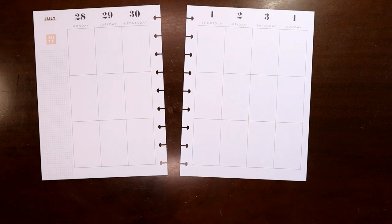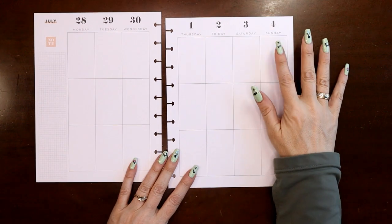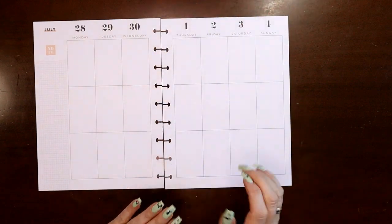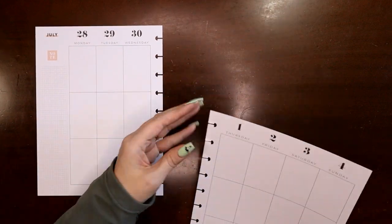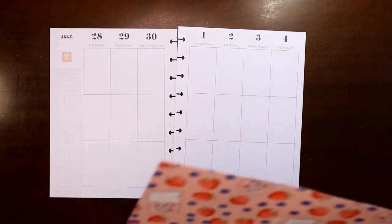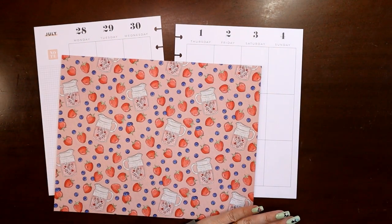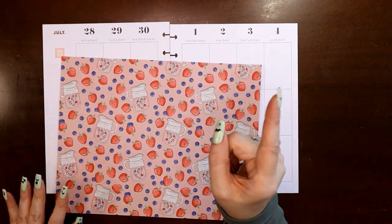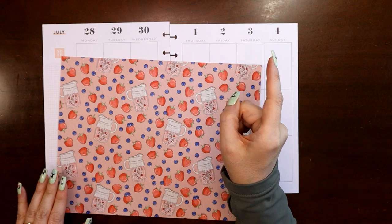Today I'm going to be planning in my wellness planner for the week of the 4th of July. So I wanted to do something with reds and blues, but not, you know, outright over the top like fireworks and all that stuff. So I have the Planners Anonymous kit Poolside. It's from April of 2021, and I will link my unboxing of that in the cards up above.